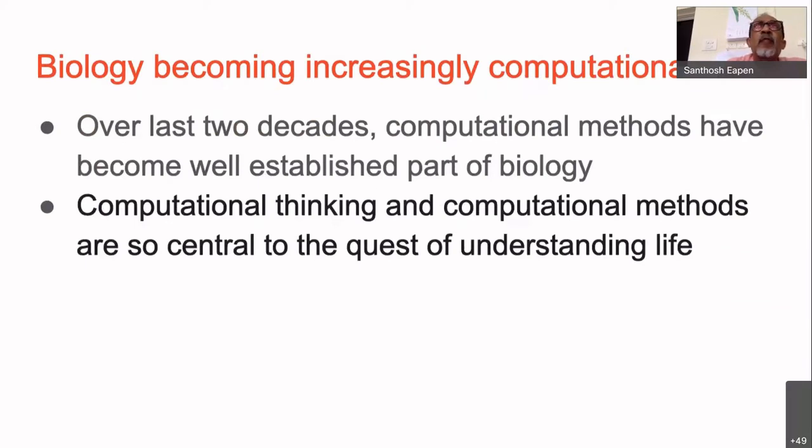And what I want to say, and stress upon, is the same thing I was telling you earlier. Biology is becoming increasingly computational. Over the last 2 decades, especially after the Human Genome Project, computational methods have become well established in biology. So we need to sharpen our computational thinking and computational skills, which are central to the quest of understanding life in today's situation. That is what we are trying to address in this workshop also. What are the tools available for such an understanding of life?